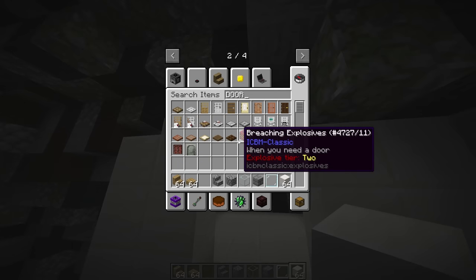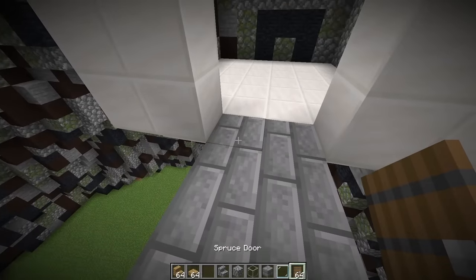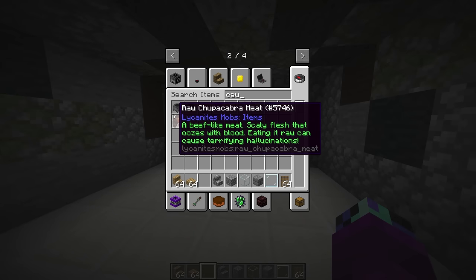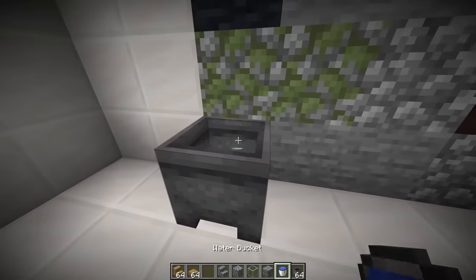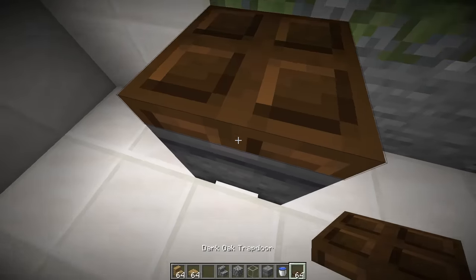Let's also grab a door because that's gonna be very important for the washroom. We do not want people just breaking in. Oh, there we go. That's looking pretty nice. And all right, now time to actually add the toilet and all that. So here, let me go ahead and grab a cauldron and some water really quick. And I guess this can be the toilet right over here. Yeah, there we go. And here, let's also grab one of these trap doors for the toilet cover door thingy.